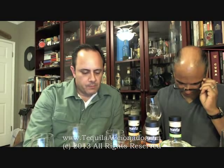It's outstanding. You want to try the Reposado? Yes. The Reposado is, according to our notes here, rested in white oak bourbon barrels. As you can tell on the Reposado, it's not very dark. It's actually lighter than usual. It doesn't have a deep amber color to it like you typically see. I'm not sure if that's because of the newness of the barrels or the amount of time, because they're using oak barrels.